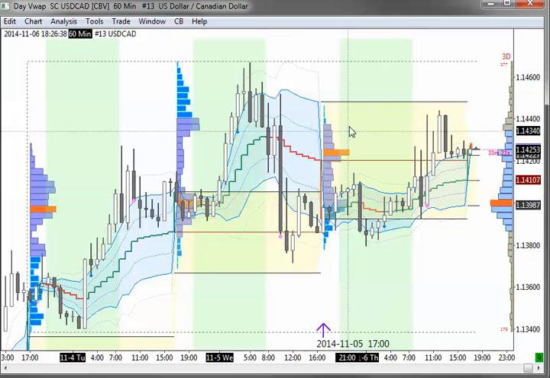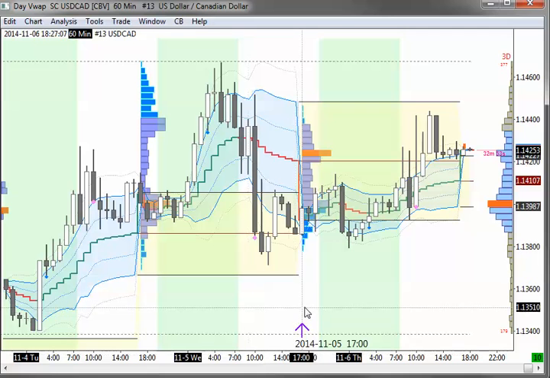So at the open of the day, I would have seen here that the 4 o'clock bar closes and the 5 o'clock bar opens below the developing day's value from Wednesday. And so I would be opening just below the value area. But more importantly, what it would tell me is that the value area is higher than the previous day.